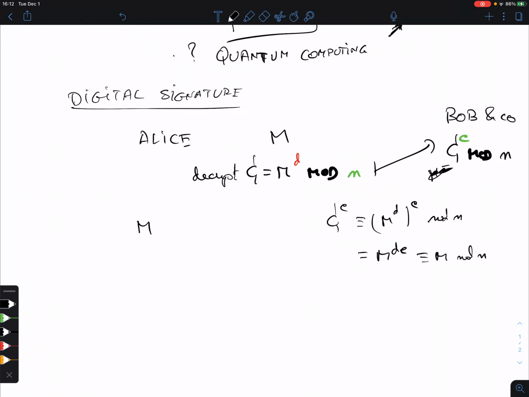So you say, that's not safe. No, it's not. The message itself is open for everybody to see. However, you now guarantee that it comes from Alice, because only Alice could have done this. Nobody else could have pretended to be Alice and sent this particular message M, because they would not know the D. They would not know how to make it look like it's from her. And that's why it is considered a digital signature. And you can even do this.